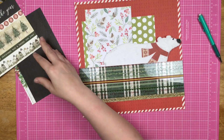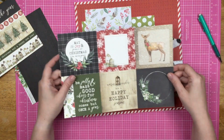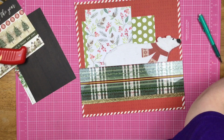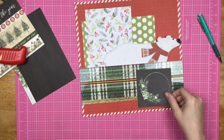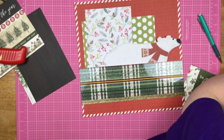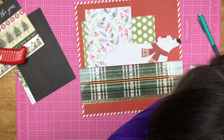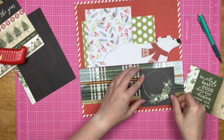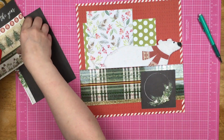Now I'm thinking that I want to bring in a little bit of darker color here. I've got a lot of red and green, but I really want to bring in a little bit of a darker color. So I find this cut apart, a crepe paper cut apart, and I like the little wreathy thing that we have going on. I like the square, and I like the circle wreathy thing within the square. So it's a perfect match. I trim that down with my trimmer, and I'm just gonna layer it right on top of the pocket right here.